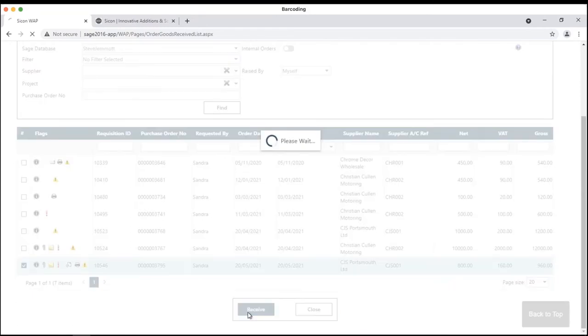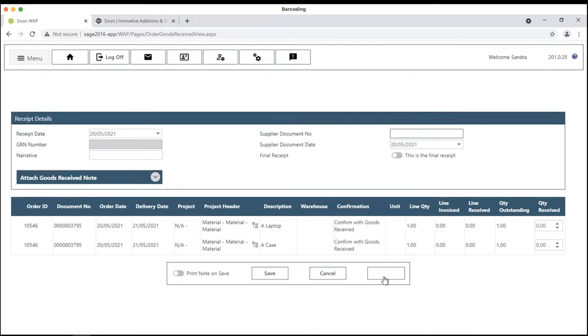But with that switched on, Sandra comes in, says, yep, I want to receive the items. So she could fully receive. She could part receive. So again, all the things you'd expect. There's also this option up here which we can switch on. So perhaps Sandra ordered three laptops and two of them have arrived and the supplier says, unfortunately, can't get any more of that type of laptop. So we're not going to be receiving anything else. So Sandra can actually flag that as a final receipt. And when she confirms the goods received side of things, what it will do is it will update the value on the PO in Sage and in WAP to tidy things up for you as well.